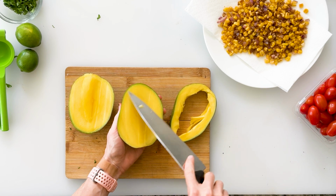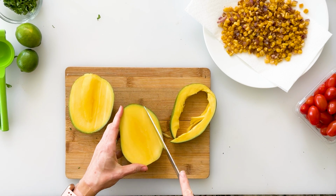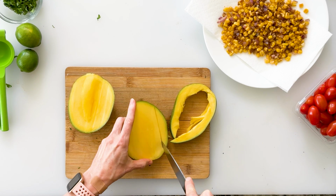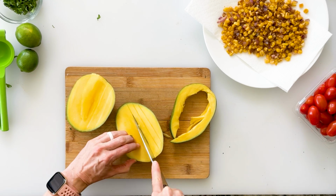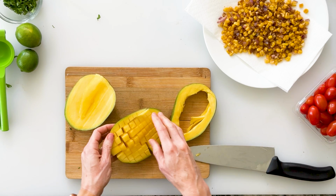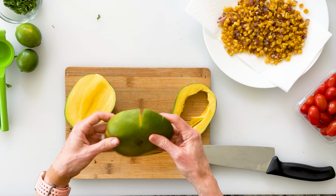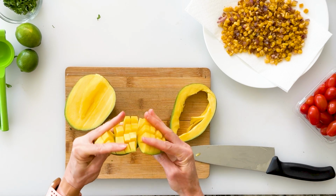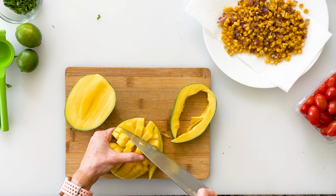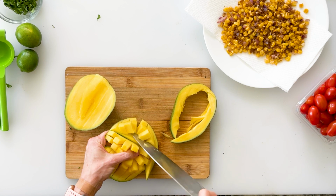Now to get the mango out of these 2 halves, we're going to first go through and very carefully slice through our mango, but not through the peel. We're going to cut these strips about a 1/2 inch apart. Then we'll repeat going the other direction. And once we've made all of our cuts, we'll go ahead and just kind of flip the piece open so that all of those little parts fan out. And then we can easily go through and cut them off the skin.